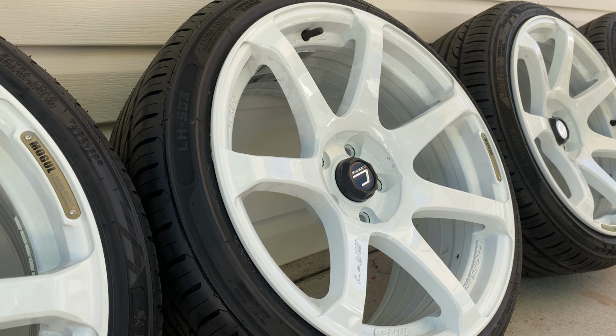Ceramic coating the wheels went pretty smoothly. Again, if anyone's afraid of doing this, it's really not that bad of a job. Just make sure you do your research beforehand, know the materials and the products and everything that you'll need to know ahead of time, and that makes it go a lot more smoothly.